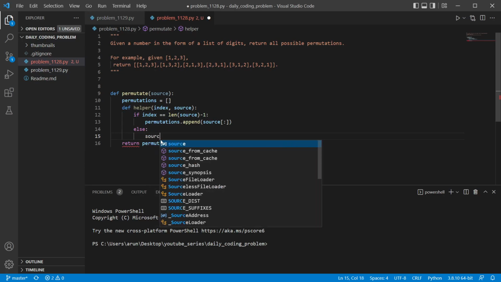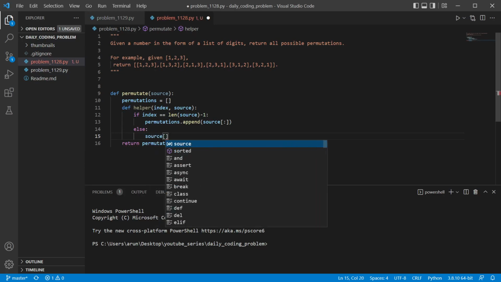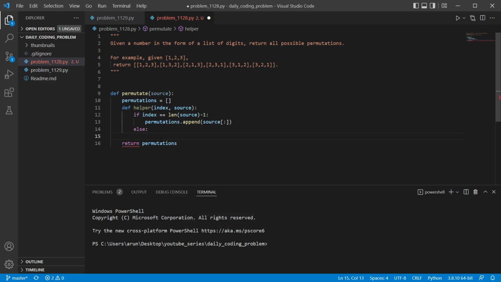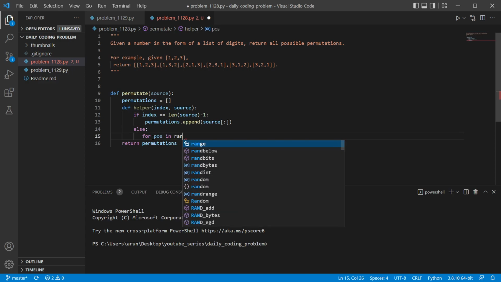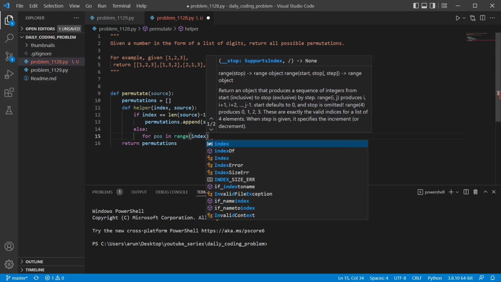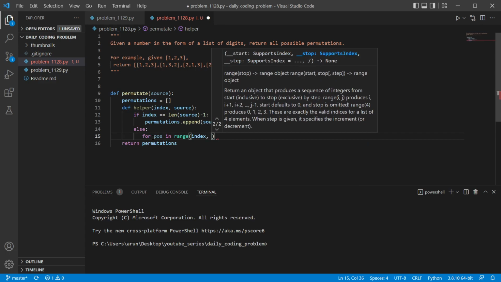How do we, okay, we can swap in Python using index locations itself. Okay, we'll come to that. So first we need to say that for my position in range of index, right? Does it make sense? Yeah, index up to, go till the length of the array, right?